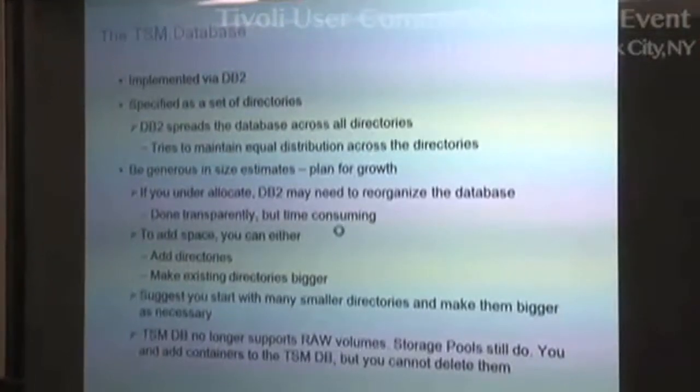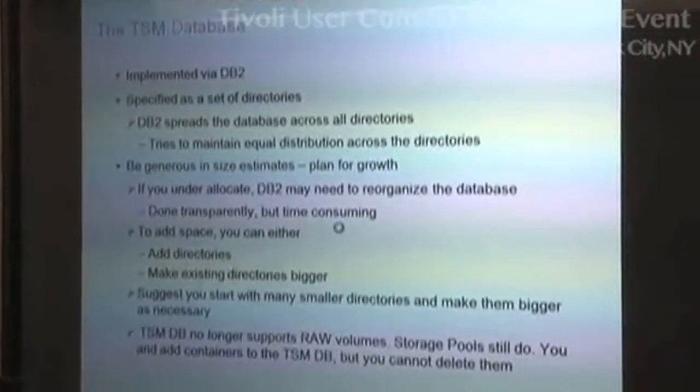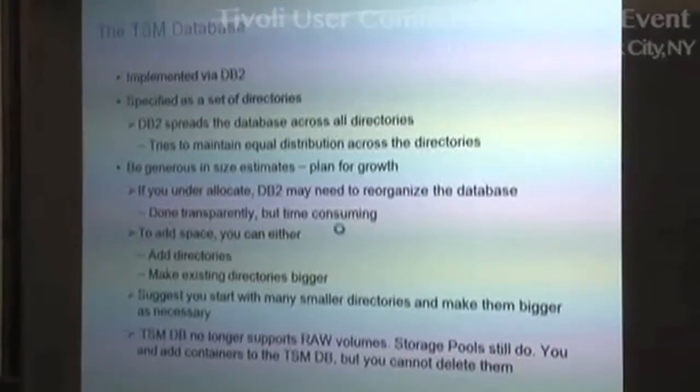The way DB2 works is it just spreads the data across the file systems. You create the file systems, and then it fills them up. You no longer have to do your own DSMFMT commands to add volumes and then define those volumes to the DB. As long as the file system has space, it will continue to grow.